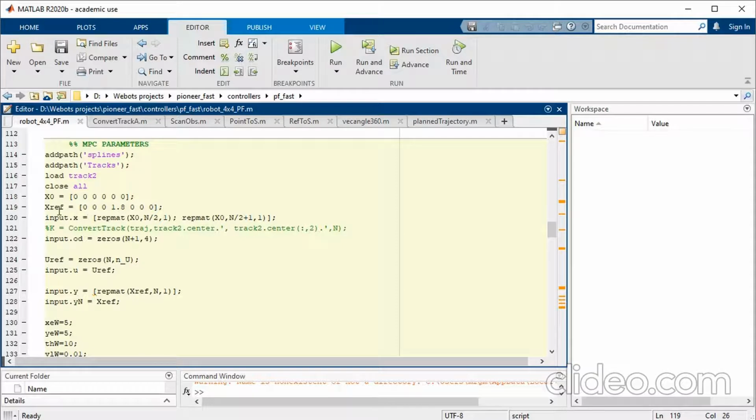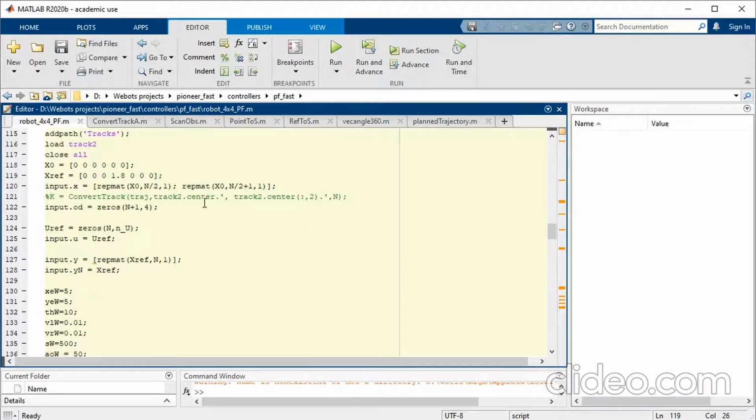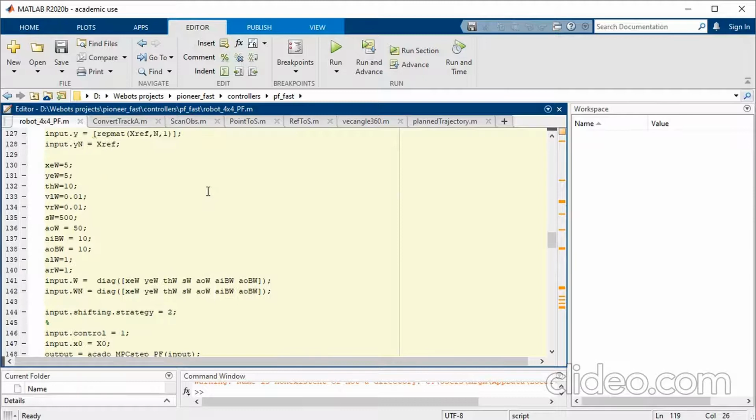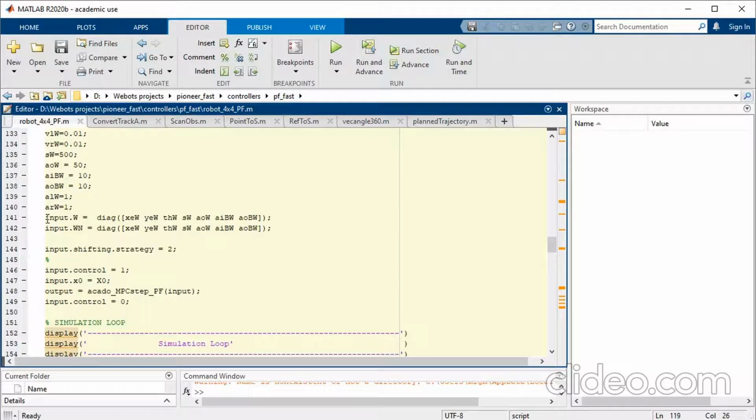This is a reference, not state, it's a reference for the cost function. So everything is at 0 except the target velocity. And here are the weights for each of the cost function's terms.